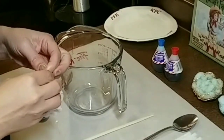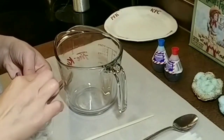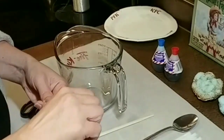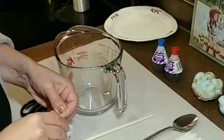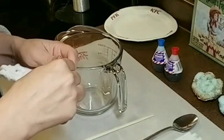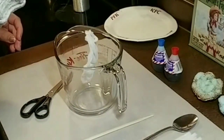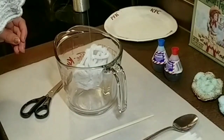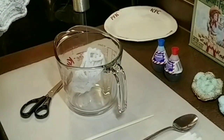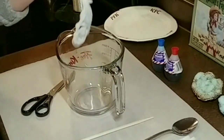Oh my goodness. Seriously. Okay. And it'll just be suspended like this. You don't really want this touching the sides. So that looks good. And it looks like I'll have to fill this up pretty much to the top.